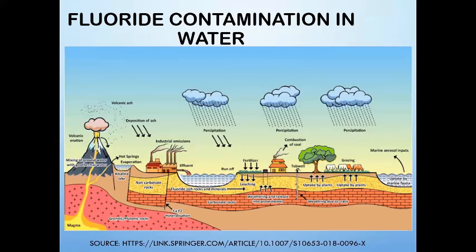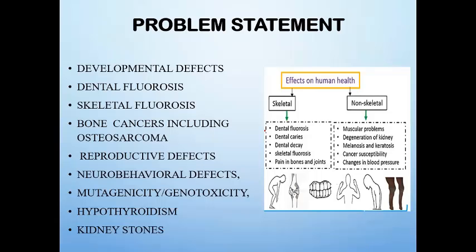And another thing is industrial emissions, like when industrial effluent is thrown out or runs off into the water, that highly contaminates the water with different chemicals such as fluoride, arsenic, and many others. Fertilizers are also reaching the groundwater as well as surface water, and precipitation can also increase the fluoride concentration in surface water.